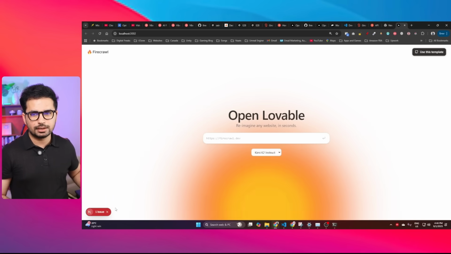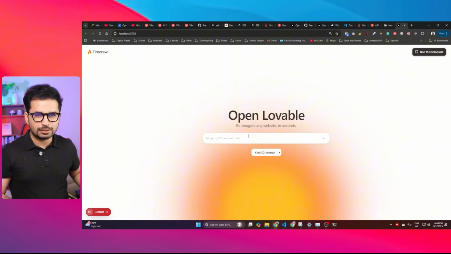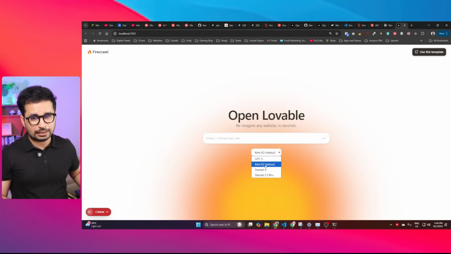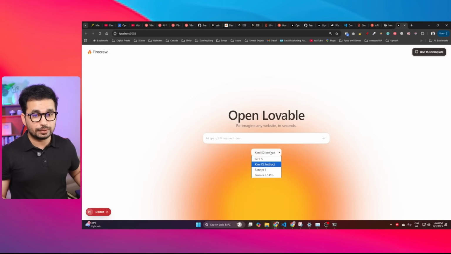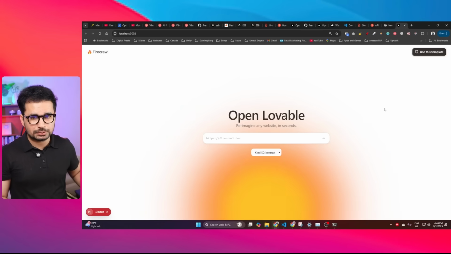So now you can see this might show an error in here. This is basically just a simple HTML error. Just ignore that error. So what you need to do from here, from this drop down, you can either use GPT-5 or Kimi K2, Sonnet 4, Gemini 2.5 Pro, but highly recommended is Kimi K2. This is one of the best models out there for coding. My personal favorite one is Claude Sonnet 4, but it is recommended in the documentation that you should use Kimi K2, because if you use Claude Sonnet 4, you might get rate limited on Groq. So you don't need to do that. So you should use Kimi K2.